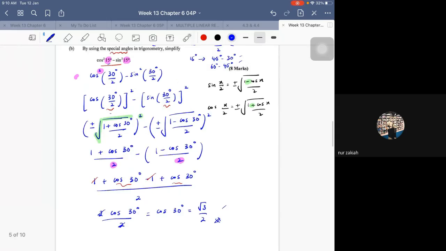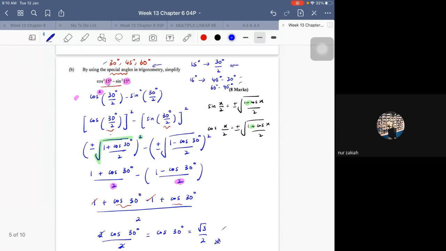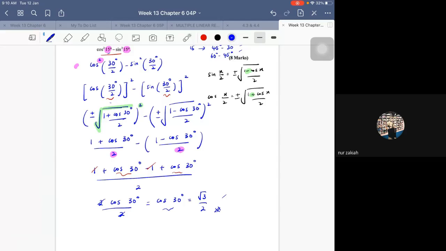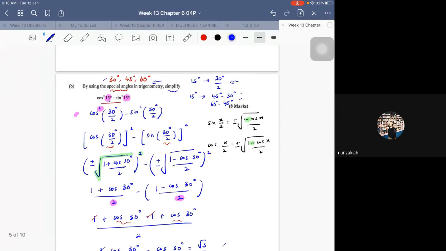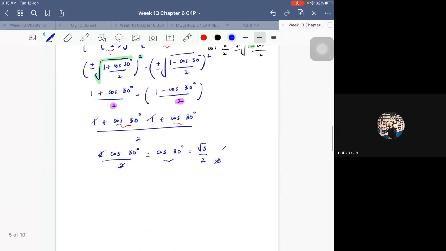Okay, sebenarnya soalan ni dia tak berapa tepat sangat. Sebenarnya dia tak boleh pakai simplify. Sebab kalau dia pakai simplify, sampai sini pun dah betul sebenarnya. Sepatutnya soalan ni dia kena mention find the value. Okay, selalunya dia akan mention lah. So find the exact value of cos square 15 degree minus sin square of 15 degree. Barulah you cari last sampai value.